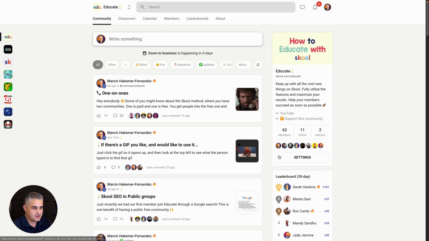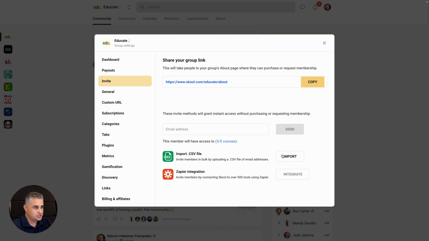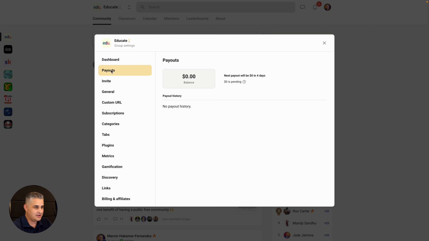Now let's look at some of the other things, like the settings of the community, which are of course right over here. And let's see what changed here. We have payouts now. Now, I'm not going to use the paid group I have because I'm going to have to blur out everything anyways. But this is something that many people, especially in Europe, have been waiting for. You get the invoices for every week of your payouts. You have a list of them here. And if you click them, it just generates the invoice. And of course, you can change the invoice information in the billing and affiliates area right over here.